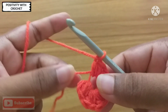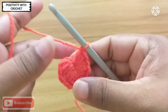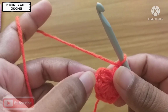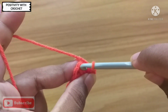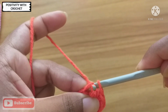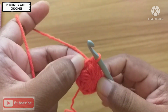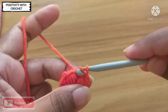So once we have 6 puff stitches inside the magic circle, now grab the tail and pull it tight. After this, we need to slip stitch on top of the puff stitch. Insert the hook on top of the puff stitch, pull through and pull through. And now we need to reach to the chain 1 space. So slip stitch once.